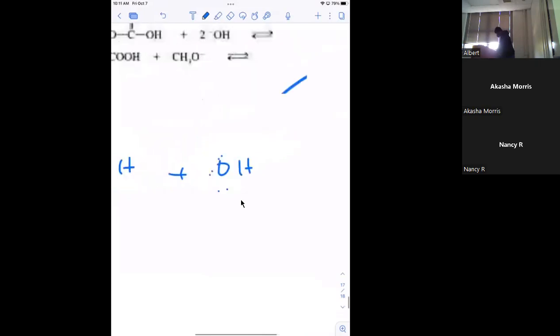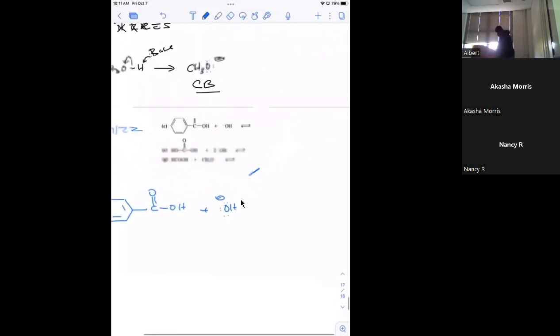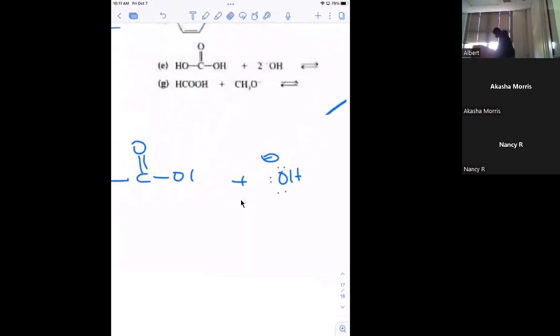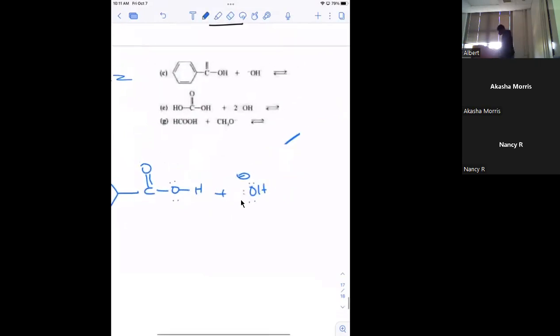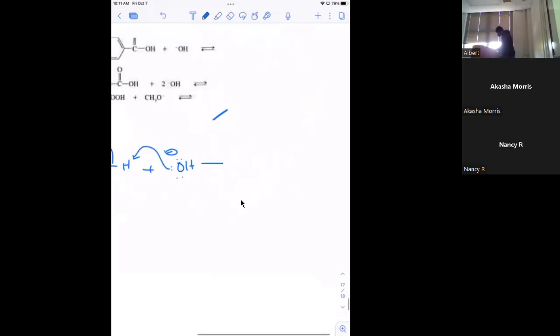It's got 3 lone pairs. Negative, and then let me draw the bond. I want to see what happens. All right. So we're going to show the arrows for proton transfer. Always, same thing, always from the base to the proton, and I'm going to break the hydrogen bond like so and give it back to the atom that is bonded. That never changes. All right, so on the other side, what do we get from that?